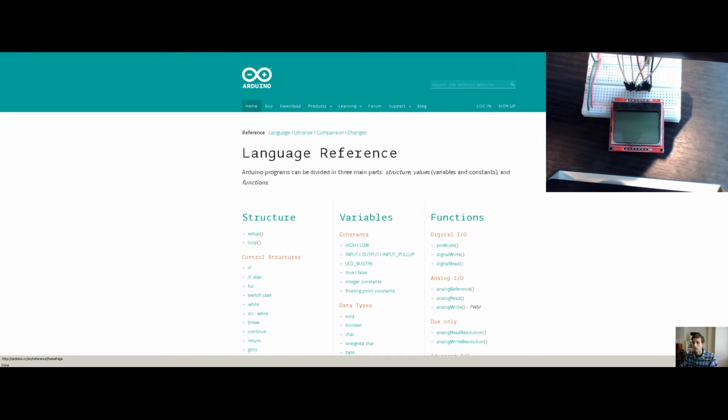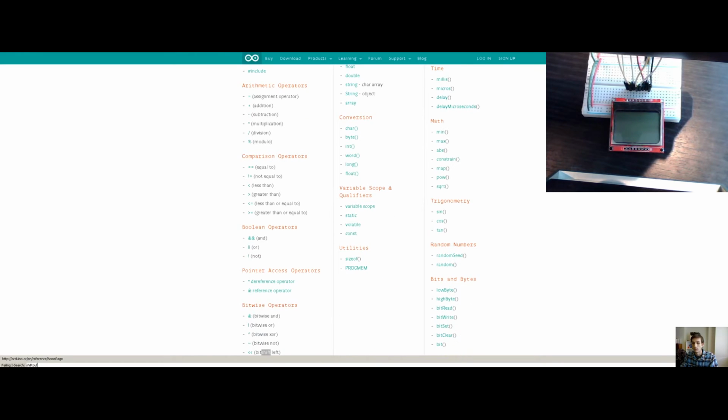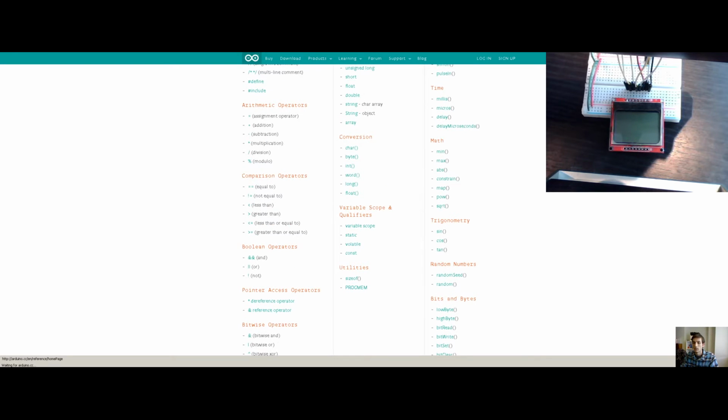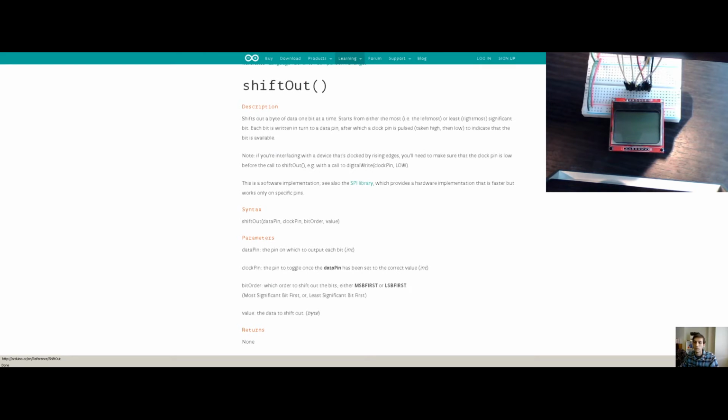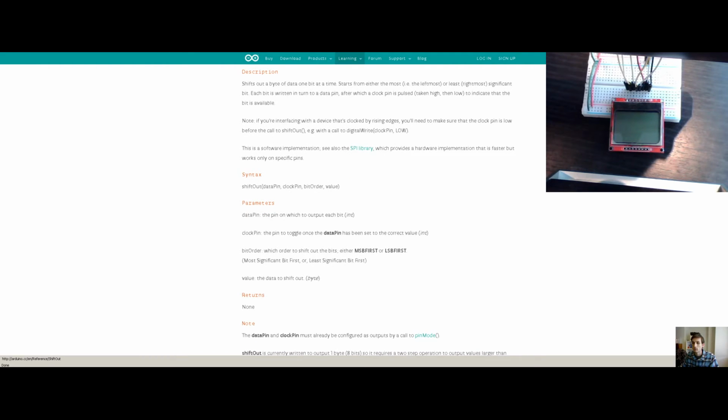The Arduino shift out function shifts out a byte of data 1 bit at a time, and makes the clock go up and down at the right times. And like it says, if you're interfacing with a device that's clocked by rising edges, which we are, you'll need to make sure that the clock pin is low before the call to shift out, which we did.